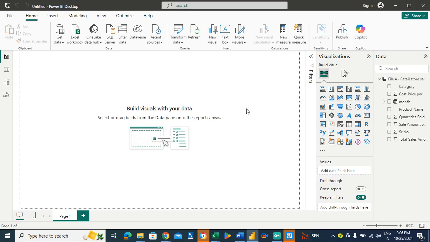Okay, so in today's video we are going to take a look at a very complex DAX query known as SWITCH. This is very advanced, and this DAX query will help you to do a complex evaluation. In simple words, if I were to do the comparison, it is very much comparable to writing multiple IF statements.